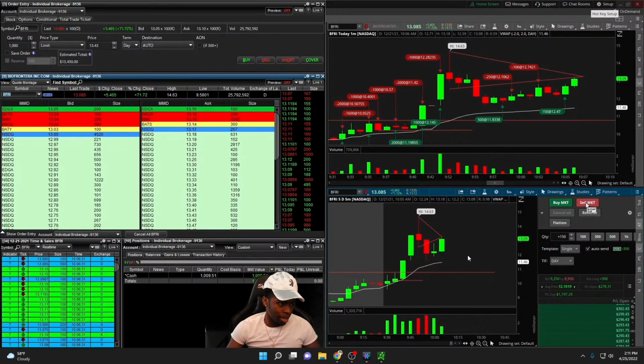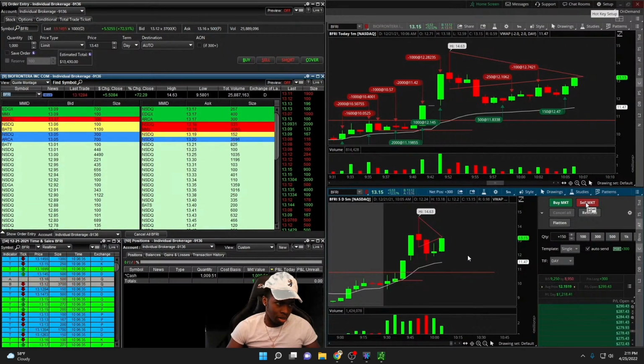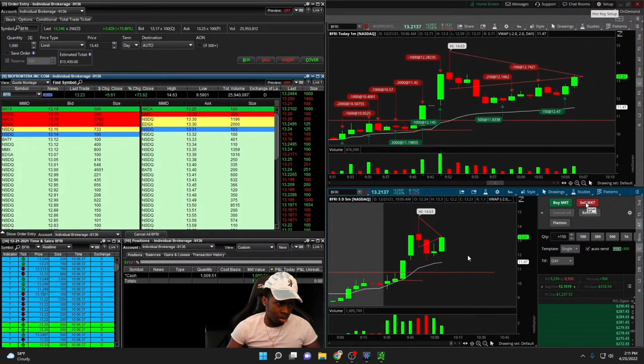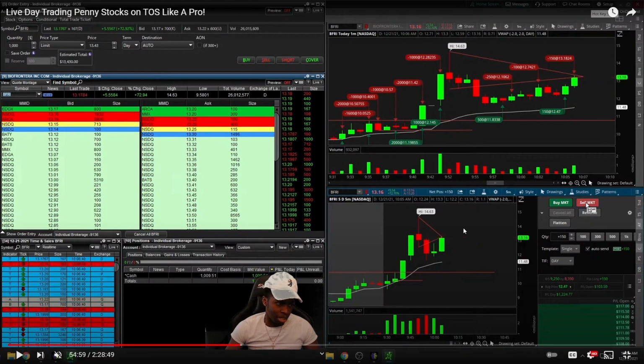Oh, it's holding. I'm surprised I didn't add right there. I'm really surprised I didn't take the add at 13.04. Looking back at this, when I'm scalping, it's the kind of level that I do take a small position in. So it held really well there.